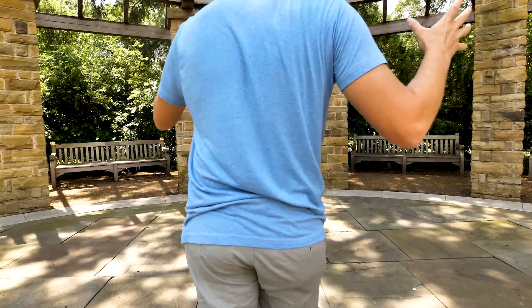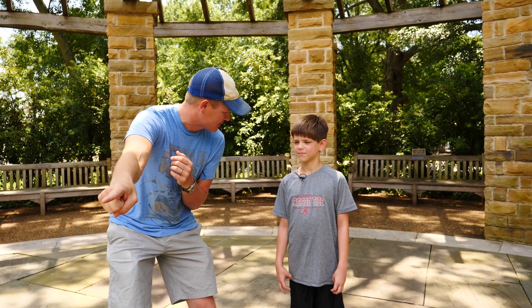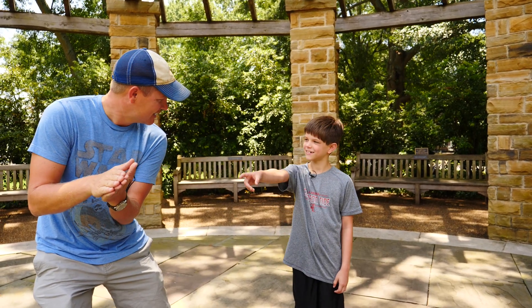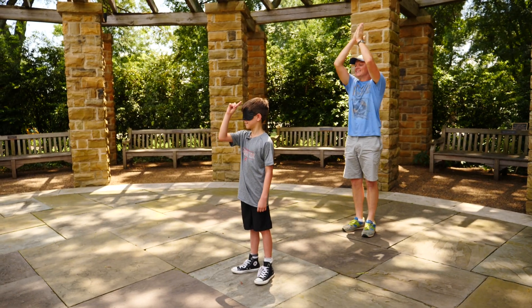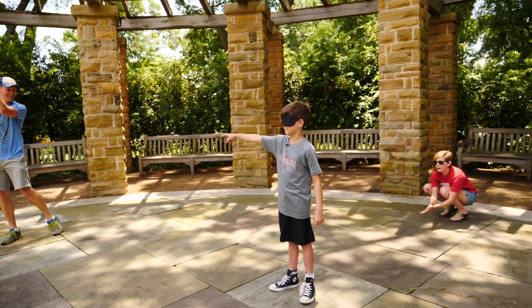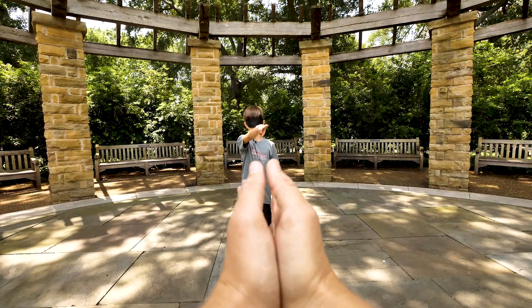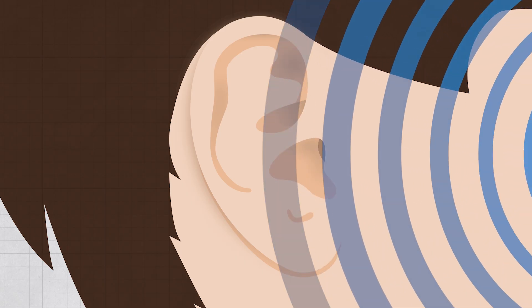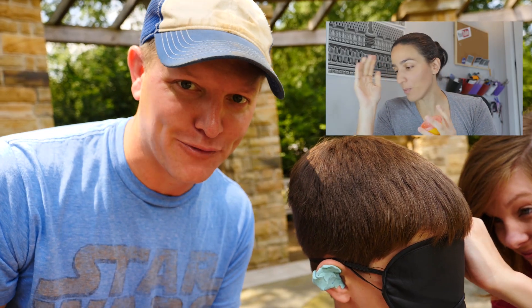We've got this big setup. I'm going to clap my hands and you point to exactly the spot where the sound is coming from. His brain is calibrated for the spectral cues off of his shaped ear. If we pack Play-Doh in the pinna, that's going to change the spectrum that comes down into his ear and he's not going to be able to calculate the position in the vertical axis. I learned this from Syllabus — Vivian did a really cool experiment, go check it out on her channel.